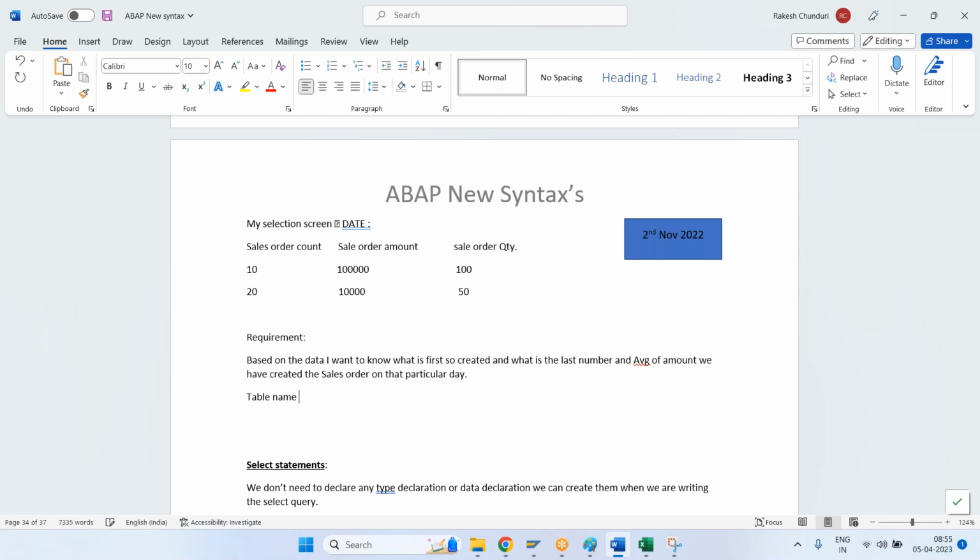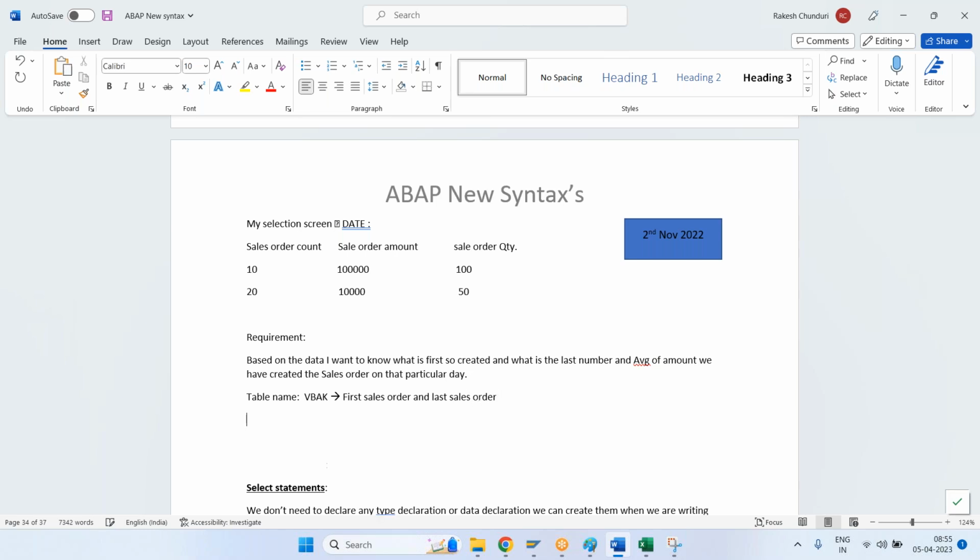The table name is VBAK. So for the first two requirements, that means for the first sales order and the last sales order, use VBAK, and for the average, the table name is VBAP.